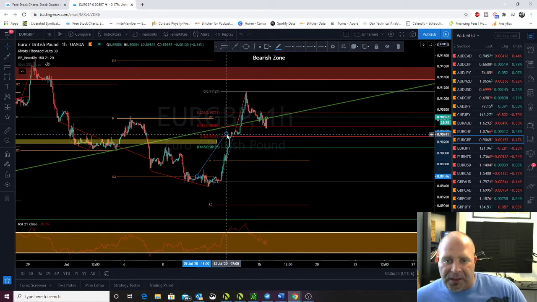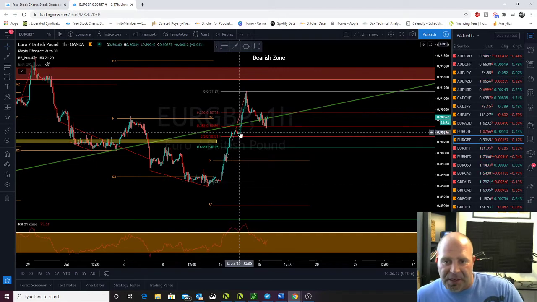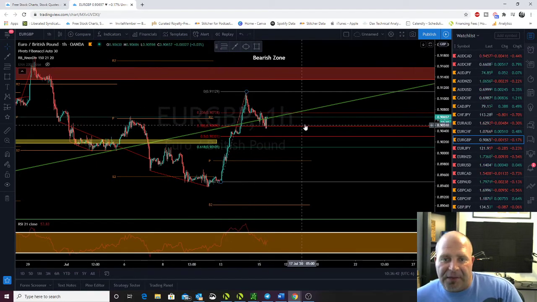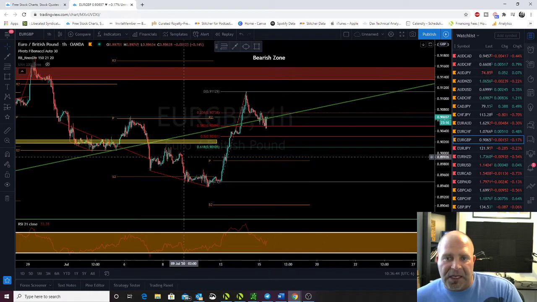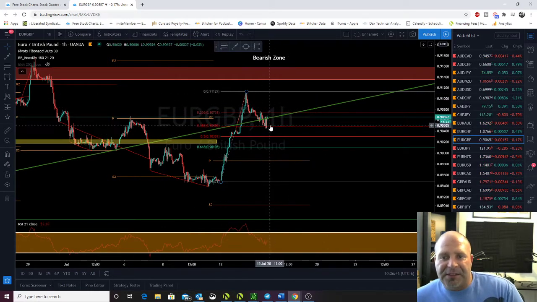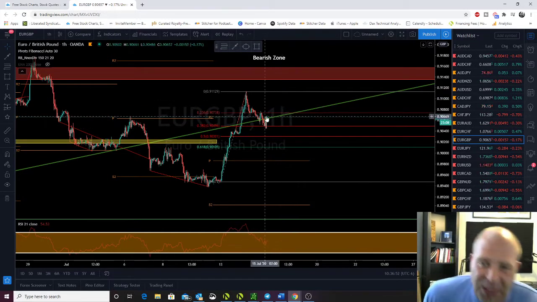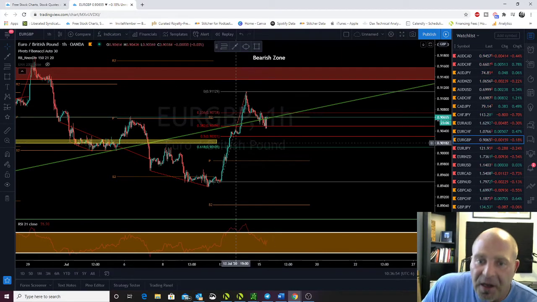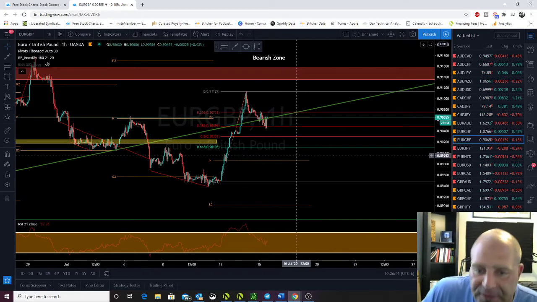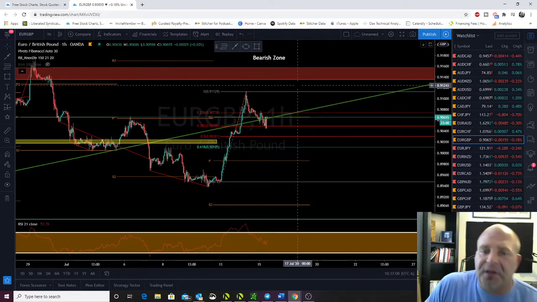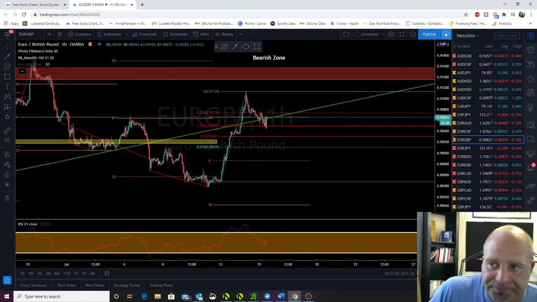I still think the overall structure of this is going to be bearish, but I want to confirm that. See how it came down to the 382 and we haven't broken it yet? Well, if it never breaks that, I'm going to be looking for a double top scenario or some sort of reversal pattern and try to take a sell trade from up here. If we do break it, that's fine. If it makes a run to the 618 or the pivot, I'm going to start looking for that bullish run.